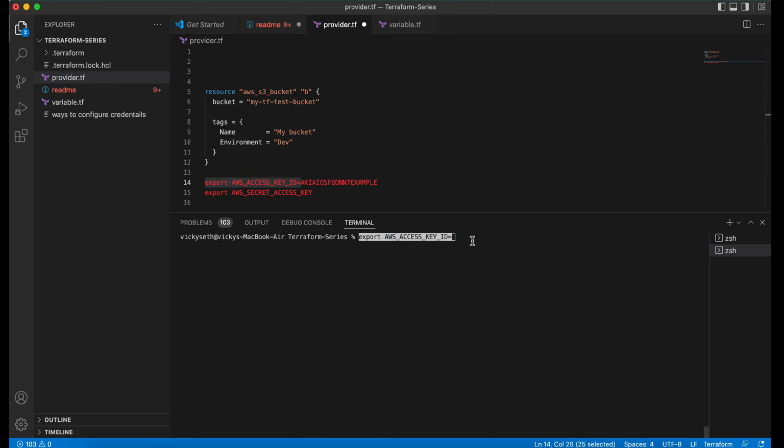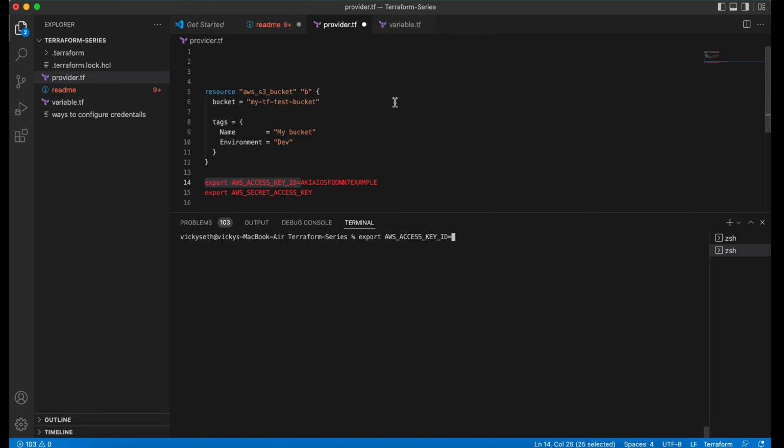Okay, now here we need to give the credentials. Export AWS Access Key ID. Now this is something in the same format. If you are going to change the format, it is not going to work. This is something provided by Terraform, so we need to stick with the same way this has been done. Okay, now export AWS. Now here I need to provide my access key.